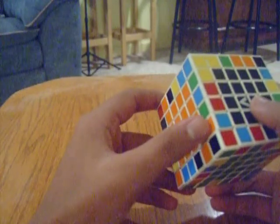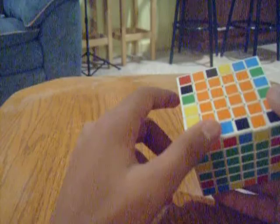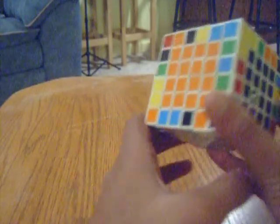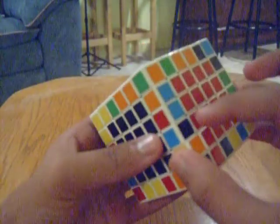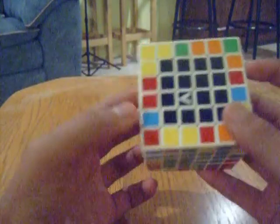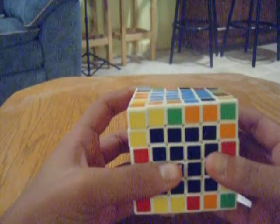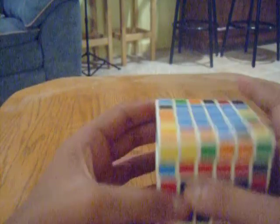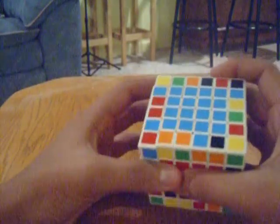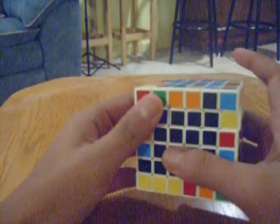We've got this blue and orange piece, right? So now we need to find the other blue and orange piece, which actually happens to be right here. If I move this up, the blue and orange piece is here and the blue and orange piece is down here. So now, in the 4x4, as Pogobat or Thras taught you, if you move it over, then you'd wind these two up. So you move it up out of the way, move it over, bring it back down, and bring this piece back over.